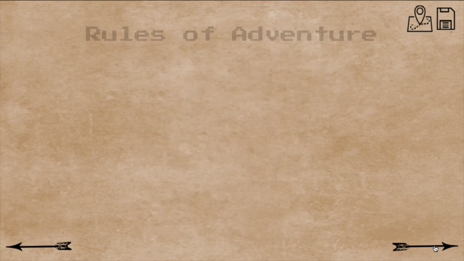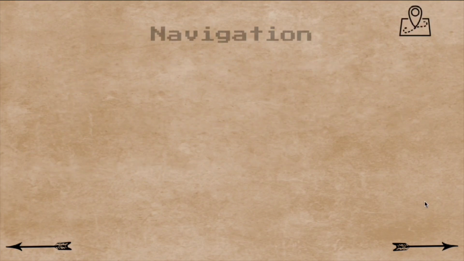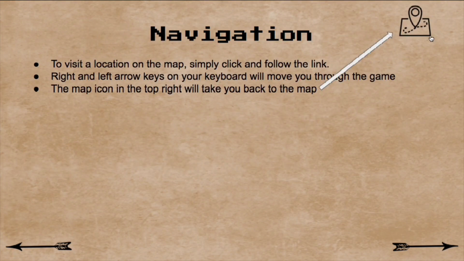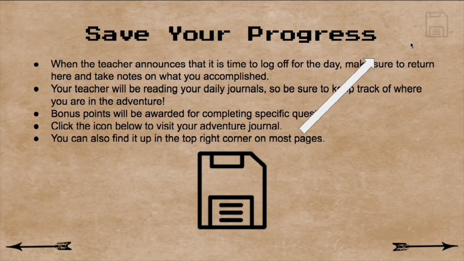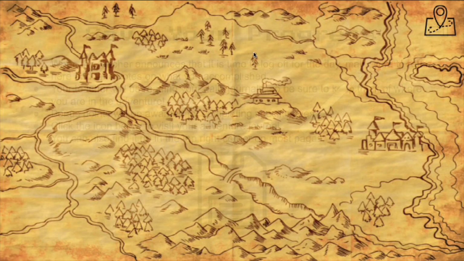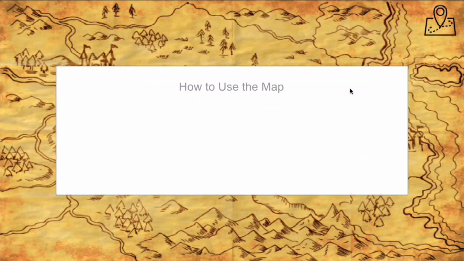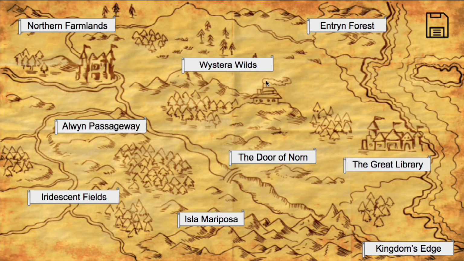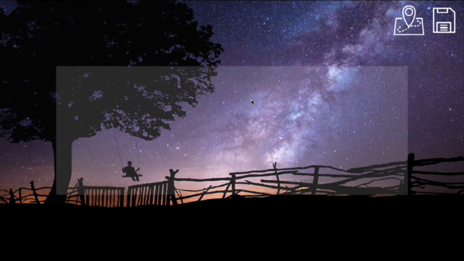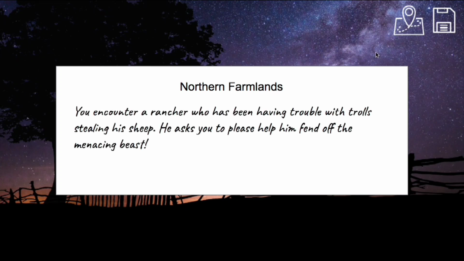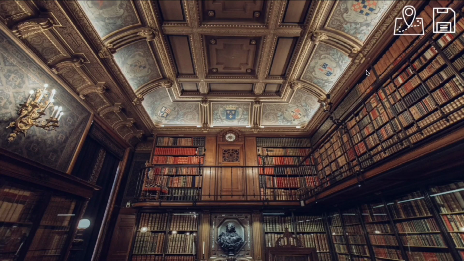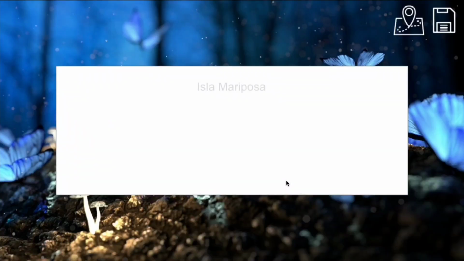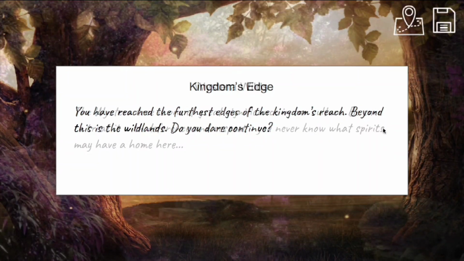There's the Choose Your Name slide. And then we have the Rules of Adventure, Navigation, showcasing just the map icon. Then we have the Save Your Adventure icon. And then here is that how-to screen and the map itself. So once you get to the map, you can go ahead and just click locations to go to them. And then again, things show up when you hit the side button. Let's go back to the map. There's a library, butterflies, etc. All these kinds of things.